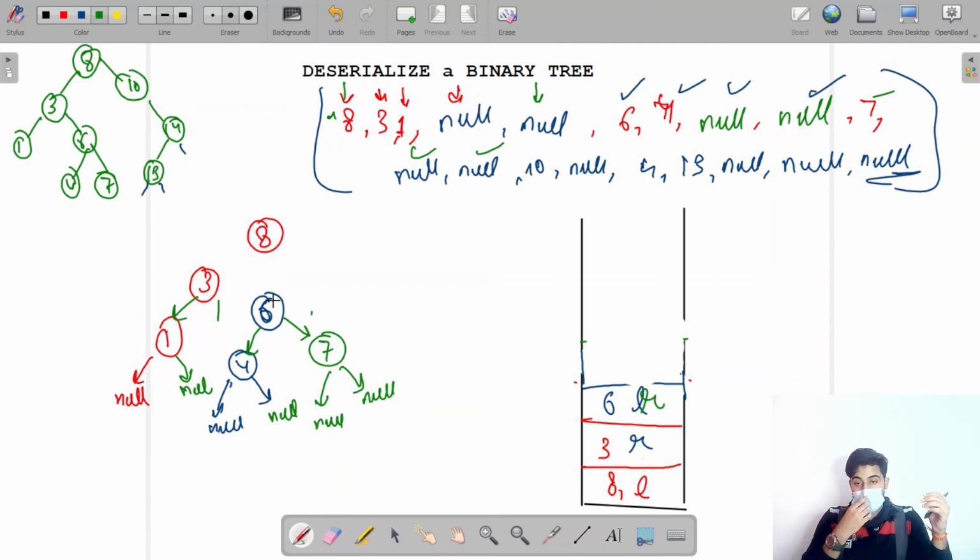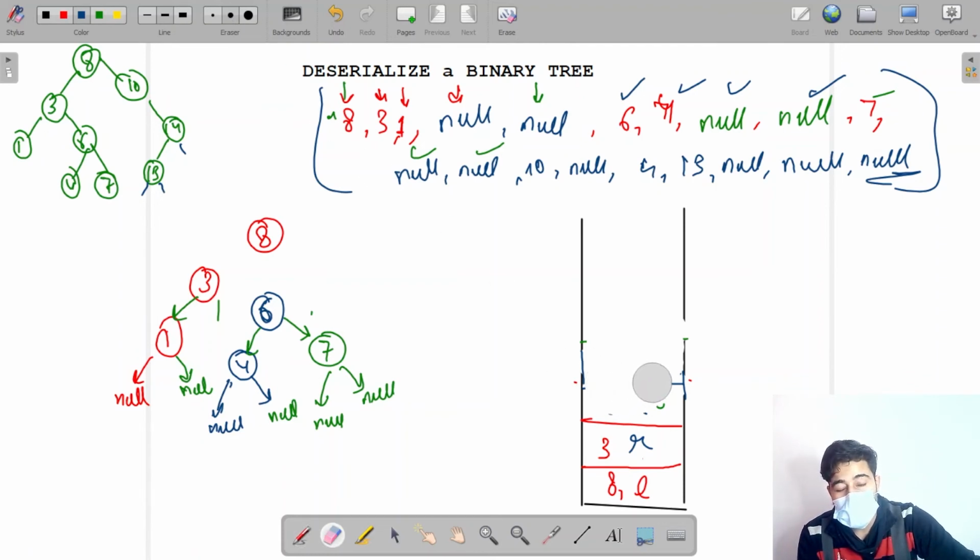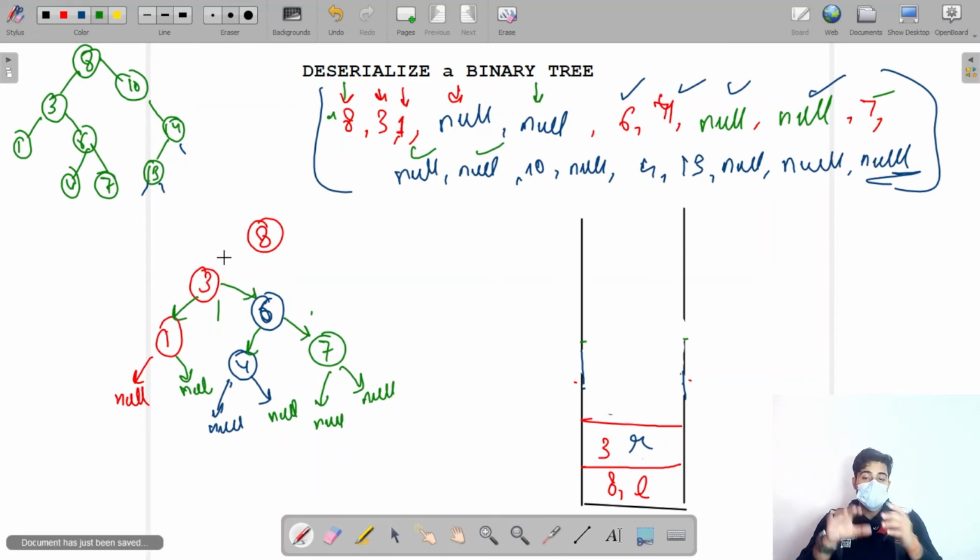Now what do we need to do? Do we need to move further out, or do we need to backtrack? Yeah, here we need to backtrack. So as we start backtracking, what happens? The top of the stack gets deleted, and at the top of the stack there is nothing but the 6. So we reach this 3, and as we were dealing with the 3's right, we updated the link with the 6. Now 3's left and right child are also completely explored.